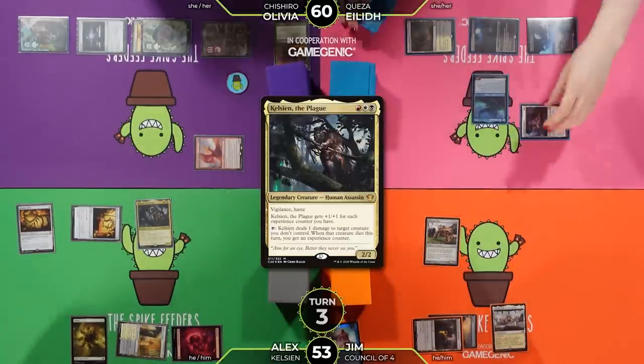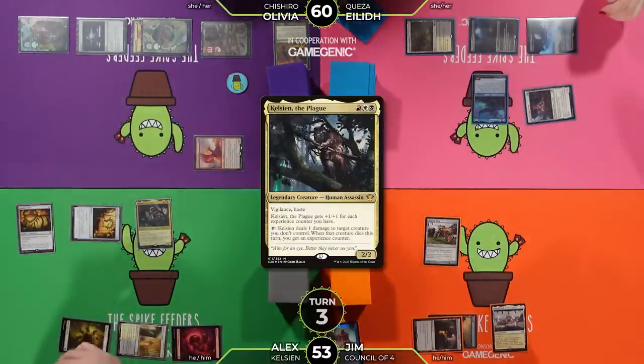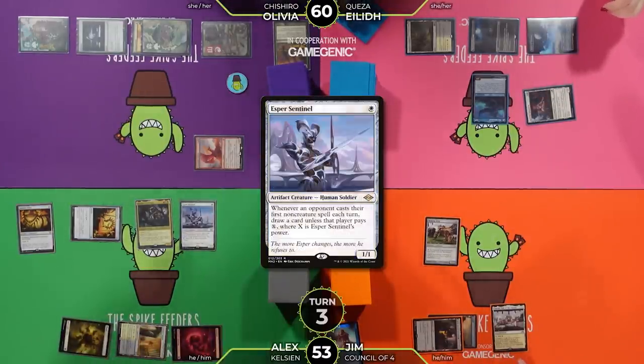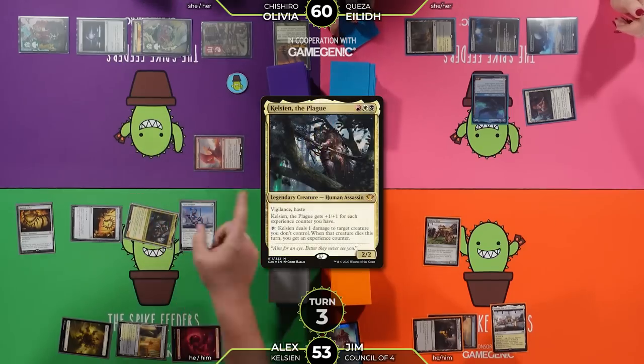You're making your life difficult. I sure am. Anything else? Actually, yes. I would also like to cast this Spirit Sentinel. Buddy. Just a little bit bad. I have nothing else. I have one other thing. Okay. Would you like to hear what it is? Please proceed. I would like to tap Kelsien the Plague to blow up the dog.